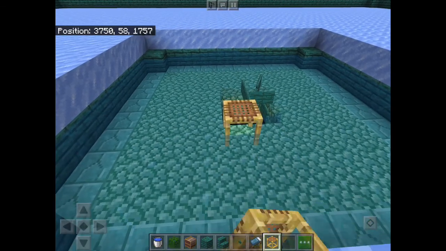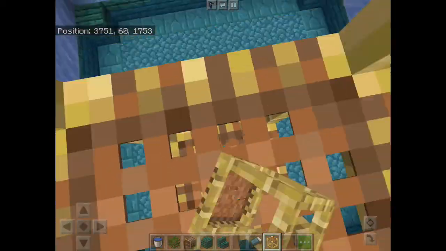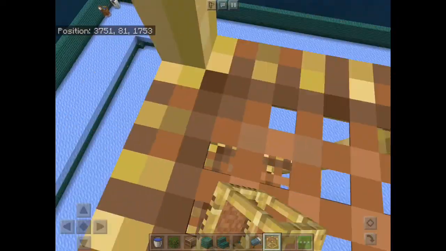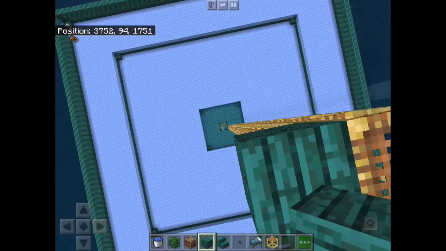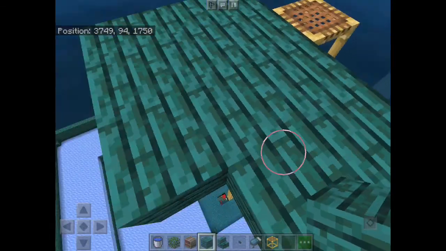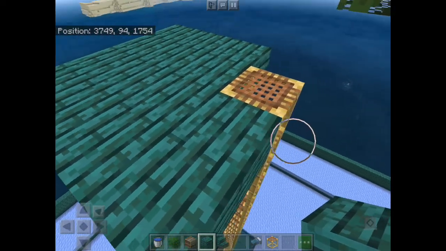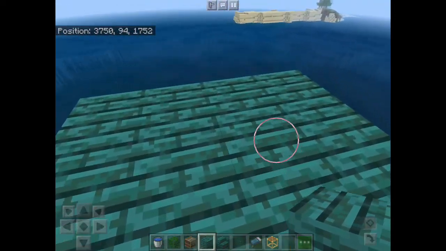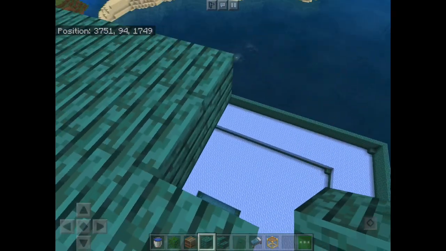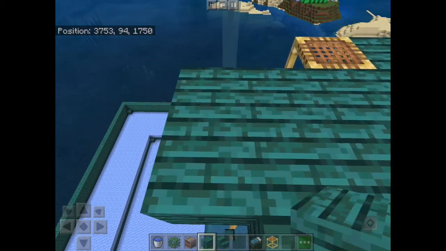Alright, so the next thing that we're going to do is build up the iron farm part of this. You're going to want to grab out your scaffolding, go all the way up, right near the center here, and place down some solid blocks up at Y94. And what you're going to want to do is build up a platform here, just big enough to hold 20 beds.